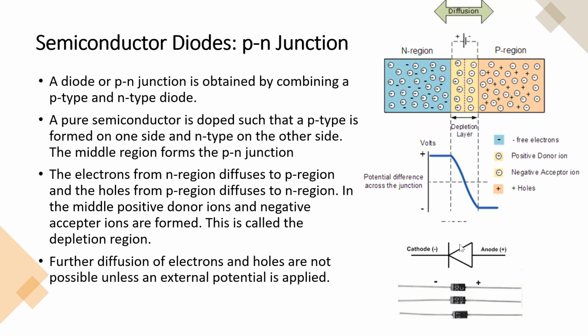They are not charged. In actual practice, the diode is very small. See, it looks like this. When you get this device, the broad black region is the p-type, and the silver or hash colored line shows it is the n-type. The p-type is the anode and the n-type is the cathode. Is it clear to you? This is a diode in practice. Is it clear how to represent the diode in a circuit? This is the symbol and this is the actual diode.